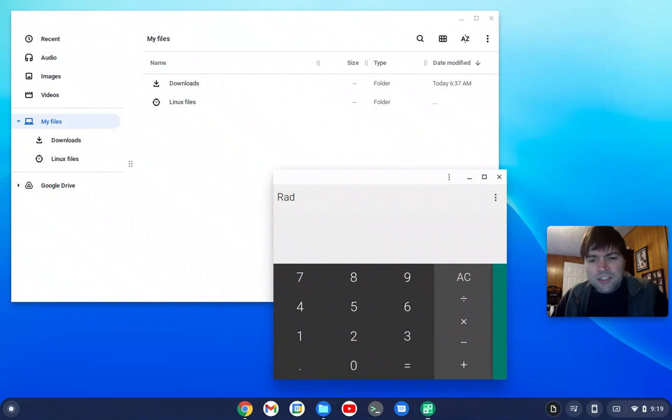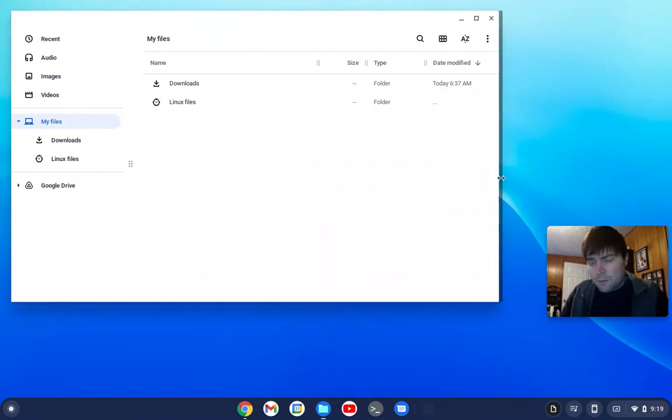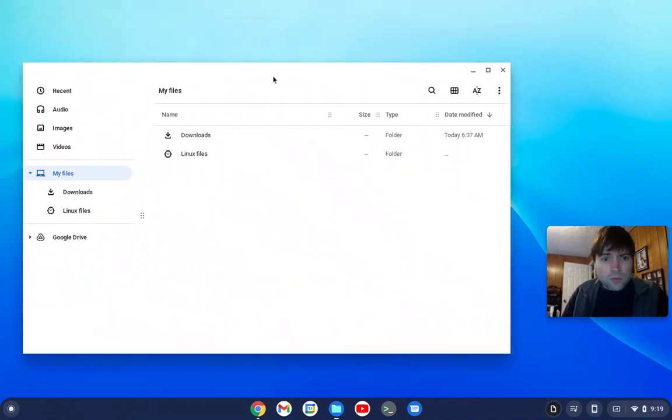So yeah, I just wanted to let you know that if you have a MacBook, this Chrome OS Flex works good on that too. All the keys work on the keyboard. Everything seems fine. It's able to play all the kind of videos I'd want it to play. Streaming online works good. And this is just all around a good laptop now. Like I said, I'm really starting to fall in love with Chrome OS Flex here, and probably Chrome OS in general. This is the only version of it I tried. But yeah, so I just wanted to share that with you. If you have a MacBook, you can get Chrome OS on your MacBook too. And it kind of puts a fresh coat of paint on it.